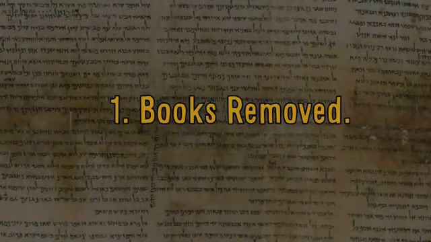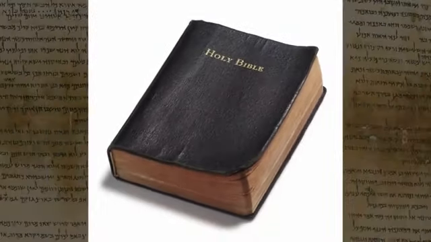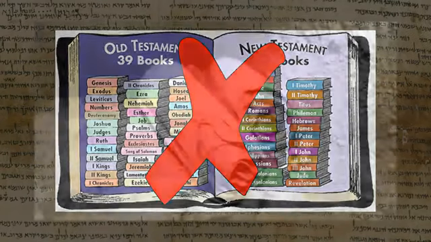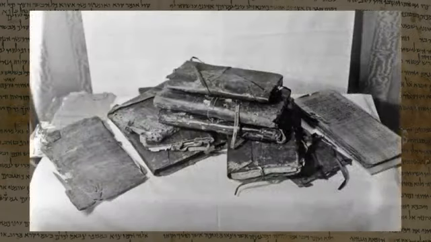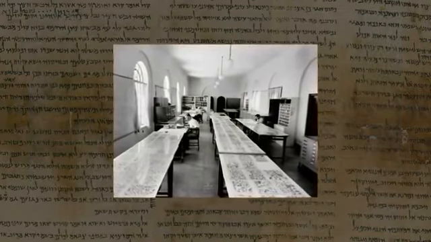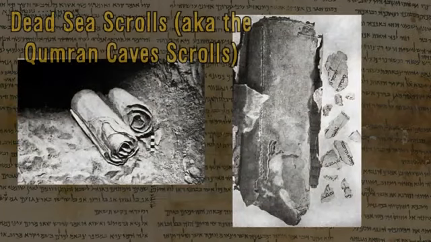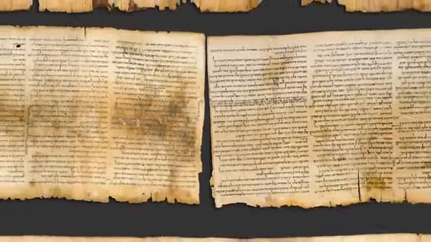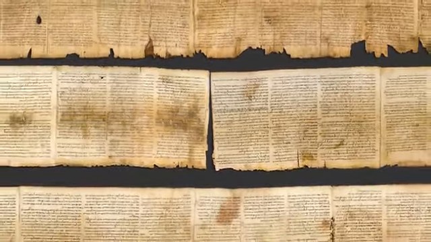Number 1: Books Removed. The final change of the Bible I will feature in this two-part series is a big one — the fact that there have been entire books removed from the Bible. The 66, 73, or 80 books, depending on what sect of Christianity you belong to, of the Old and New Testaments that constitute our modern English Bibles have not always been consistent throughout history. Whenever archaeologists uncover older manuscripts and copies of the biblical books, which allow us to identify these textual changes that have occurred over time, they are often found in caches amongst copies of dozens, if not hundreds, of other books that are not found in our modern Bibles.